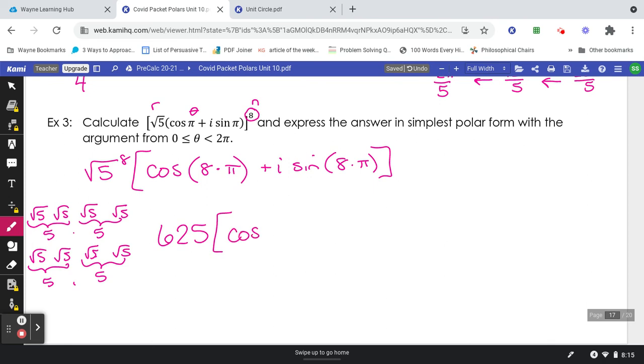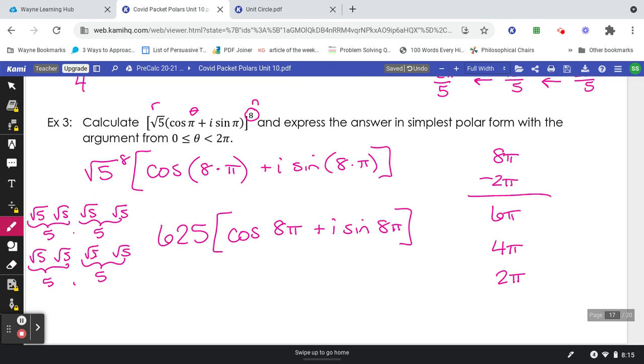All right, and then we have the cosine of 8 pi, which is obviously going to be too large. We need it to be less than 2 pi. So I'll take 8 pi and subtract 2 pi. This time is nice. I don't have to get common denominators because there are no denominators. That gets me 6 pi, too big. Subtract it out again, gets me 4 pi, too big. Subtract it out again, 2 pi. And notice right here, I actually want it to be less than 2 pi, not equal to. So I'm going to subtract 2 pi one more time to get 0 pi, in other words, 0.